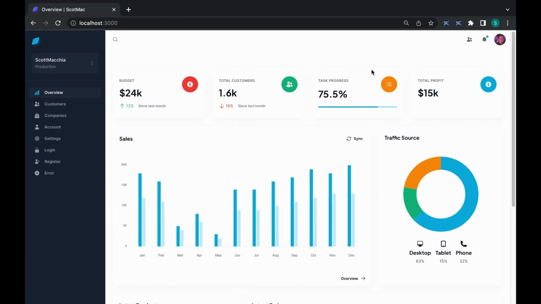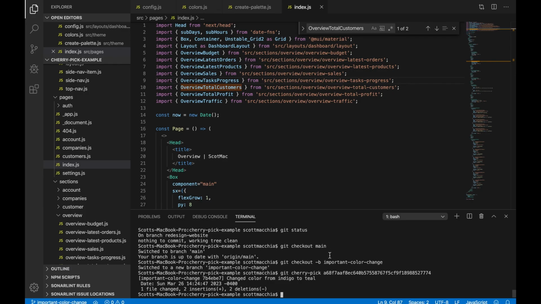Now we come back here and we see that the color has been swapped from indigo to teal, and it doesn't include the other 2 changes that we had made for the tabs on the side and the total customers tile and the width of the other tiles. So now let's go ahead and merge just the color change into main.